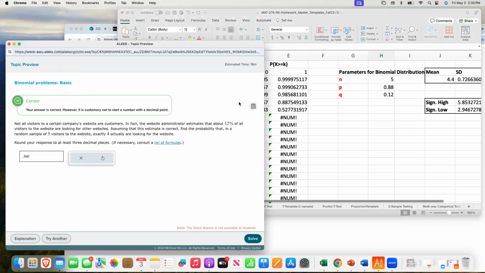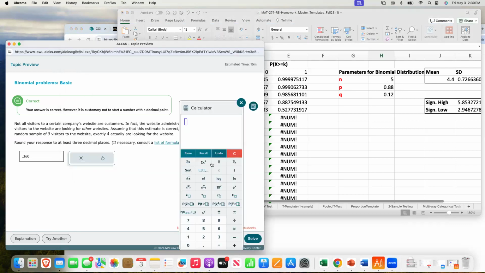All right, so that's one problem. I told you I'd mention this to you, and we wanted the probability x is equal to 4. The reason this is so cumbersome is what it's going to do is, if I would just type in the 5 and the 0.88 here, okay, and I put in 4, and I hit equals, I must have typed something wrong here. Let me try that again. I wasn't paying that close attention. Let me try the n, which is 5. This was 0.88. Well, maybe that decimal place didn't go in. That's why it gave me that. And I want 4 here. Okay.